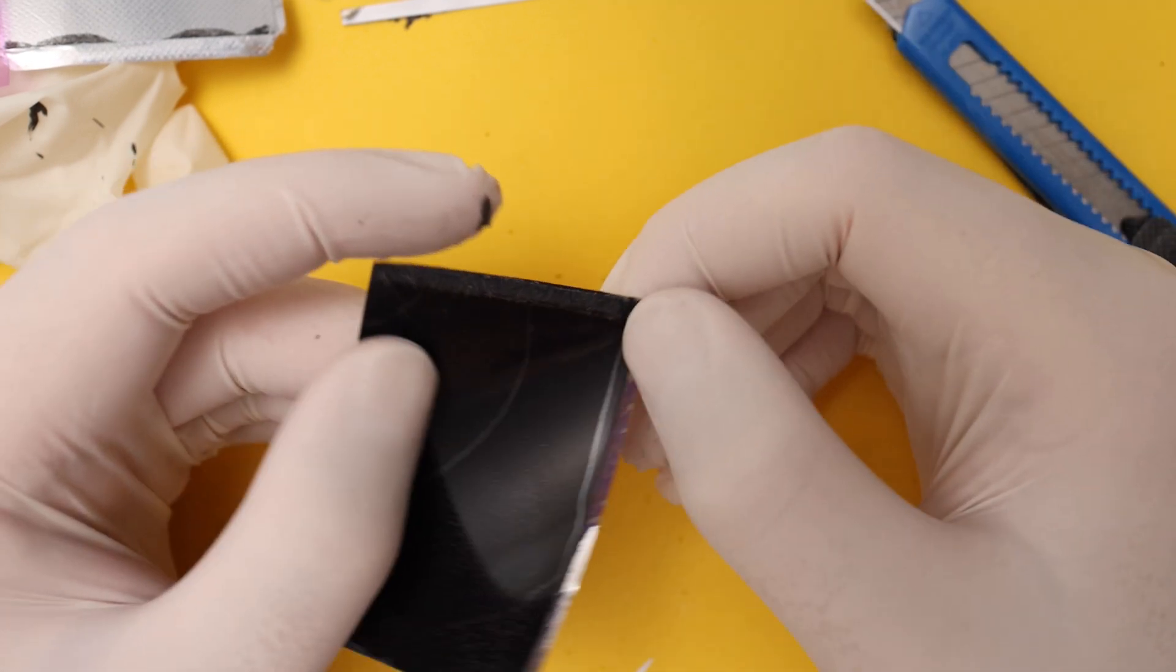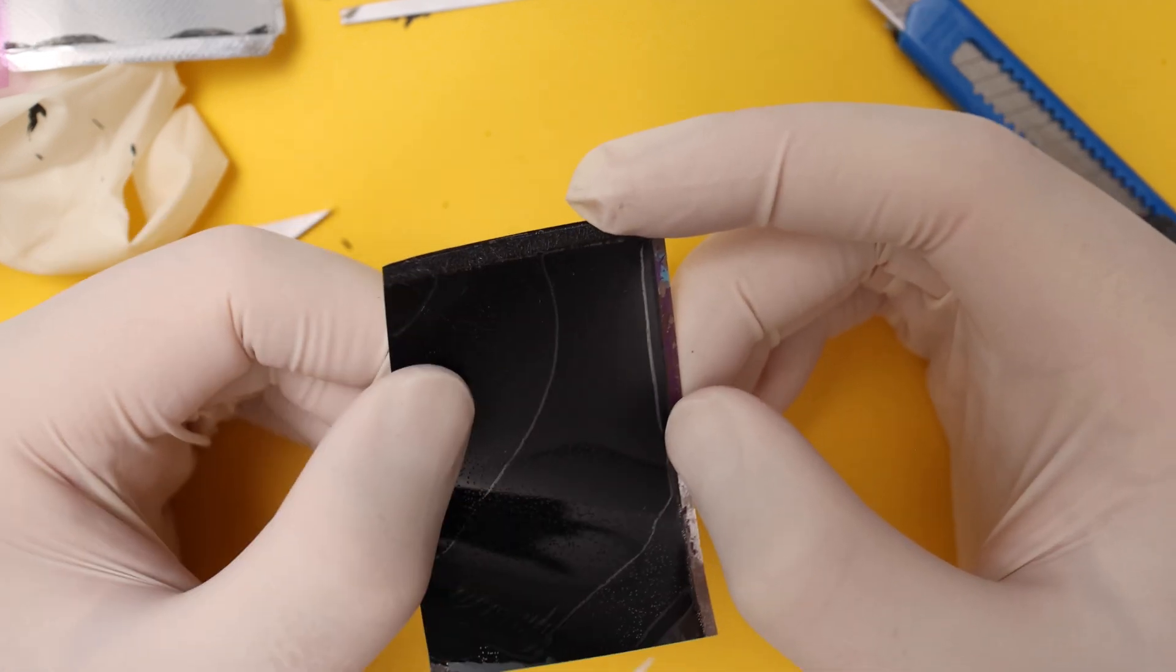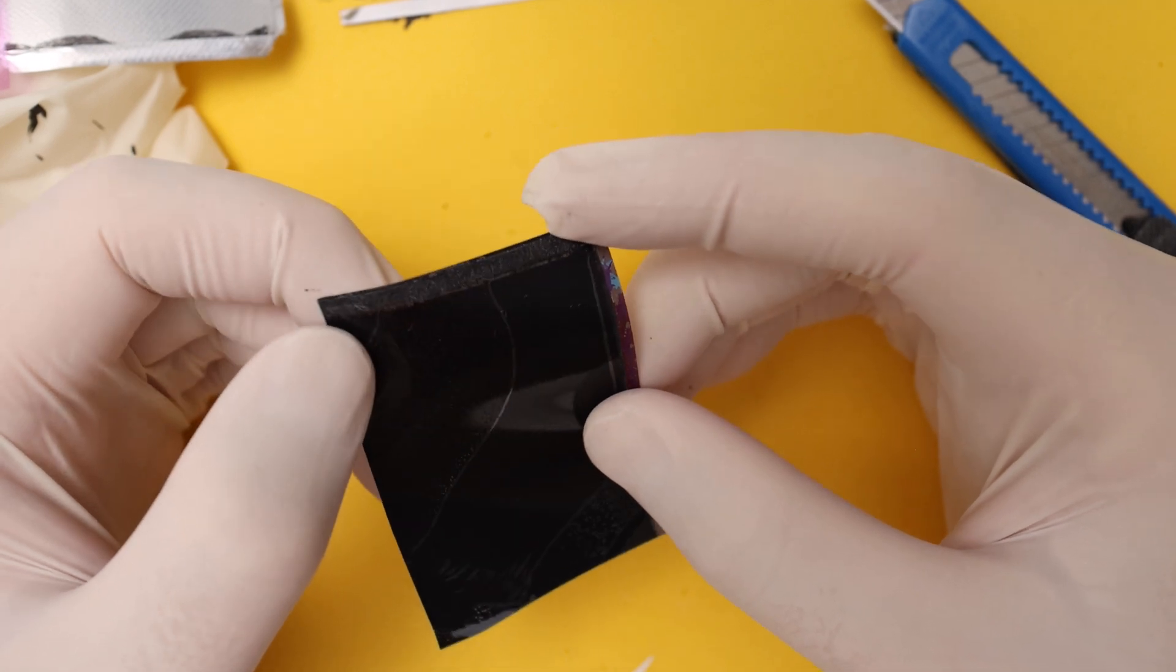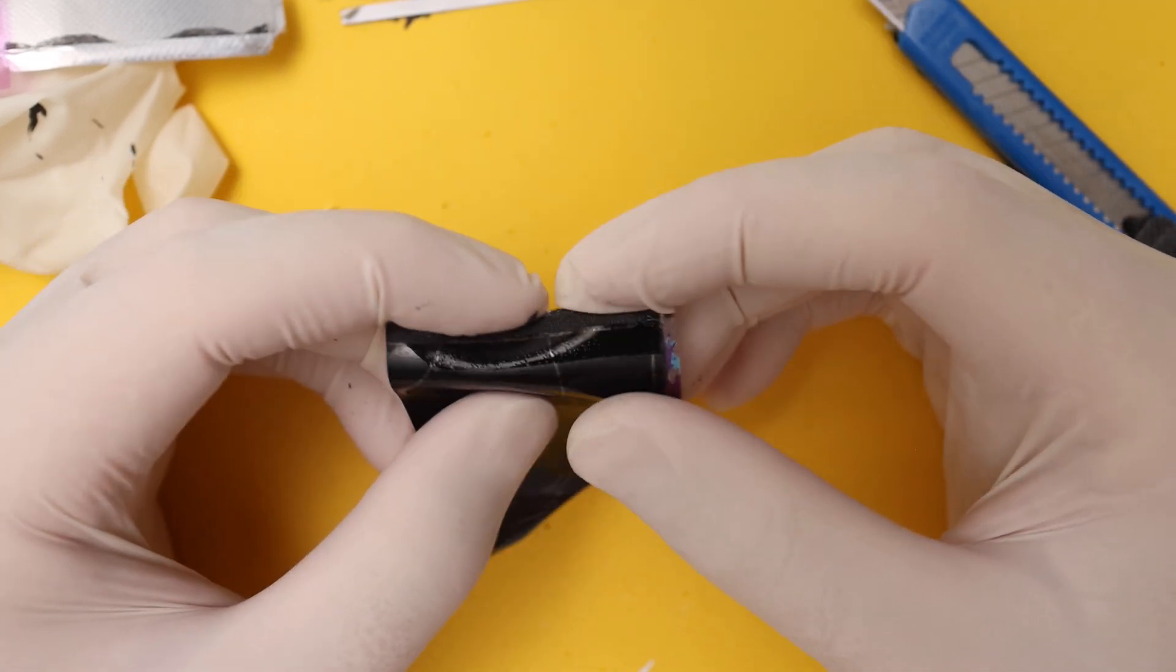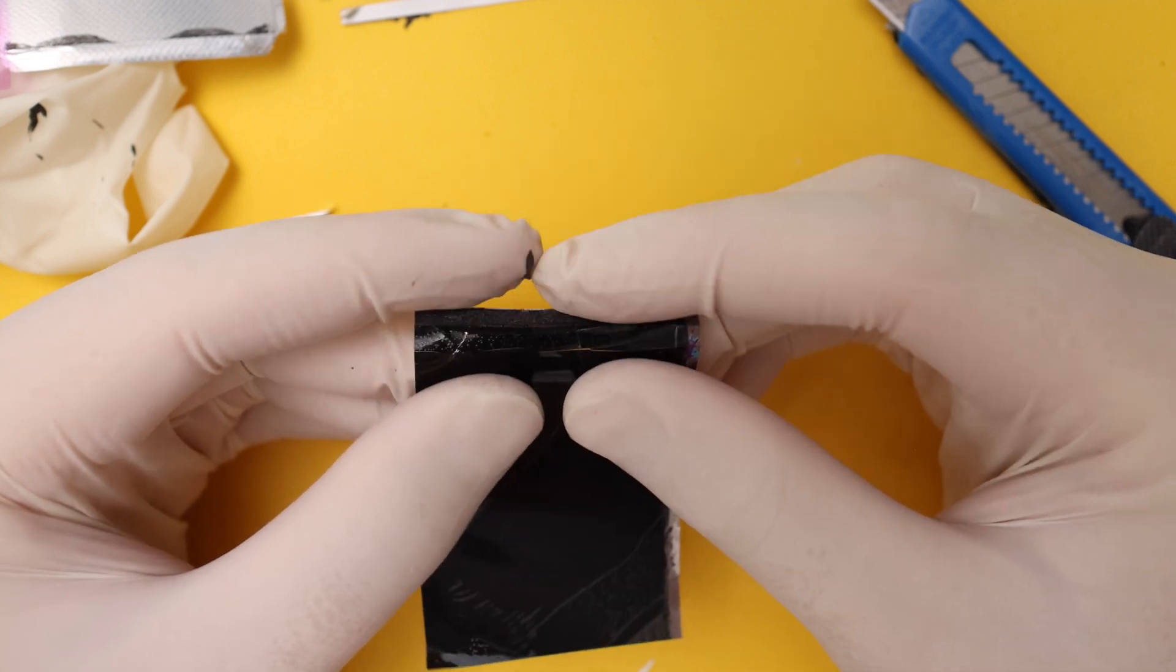So the chemicals don't come out - it's a good design. I'm shocked how simple it is. I thought there are multiple chemicals in the pouch, but it seems like just one chemical mixture, like a black goo probably containing the developmental chemicals. You can see it's kind of crackly.